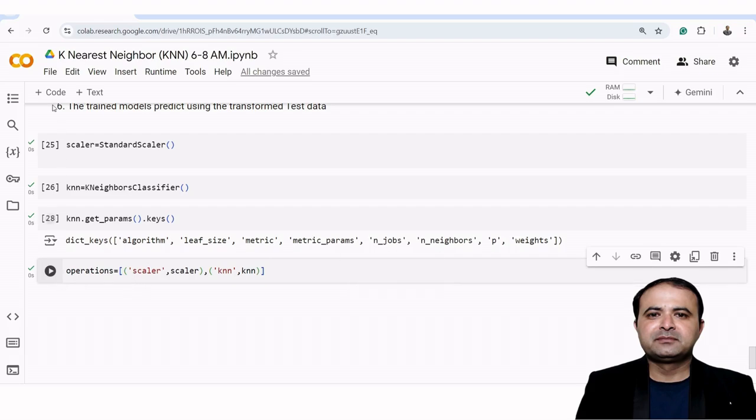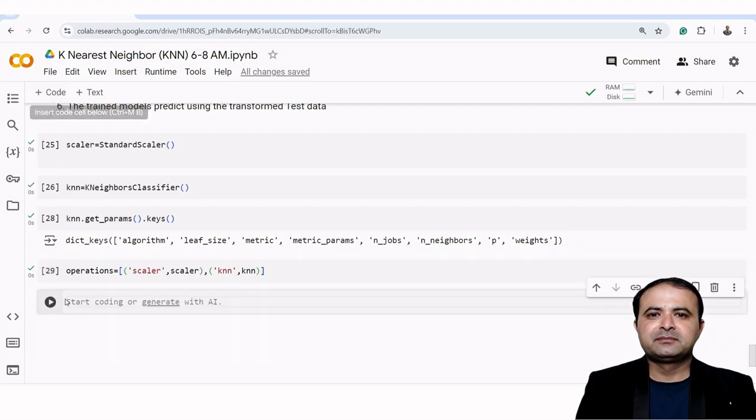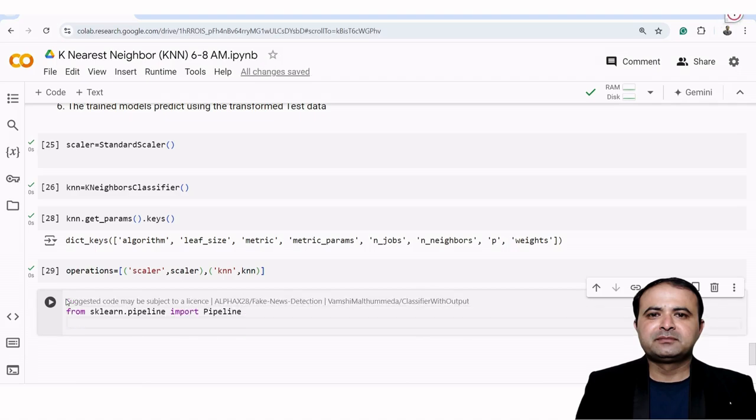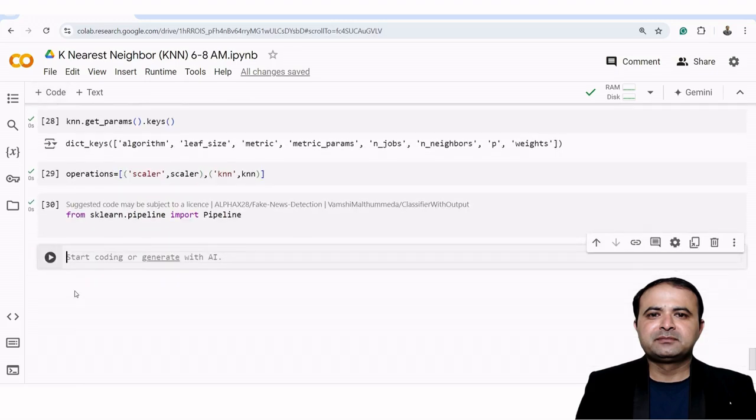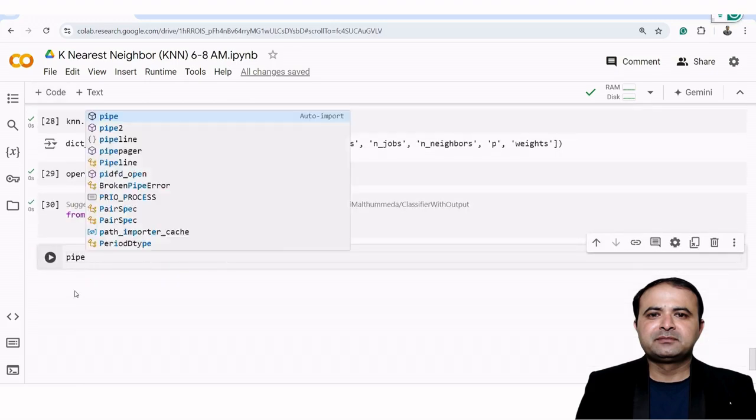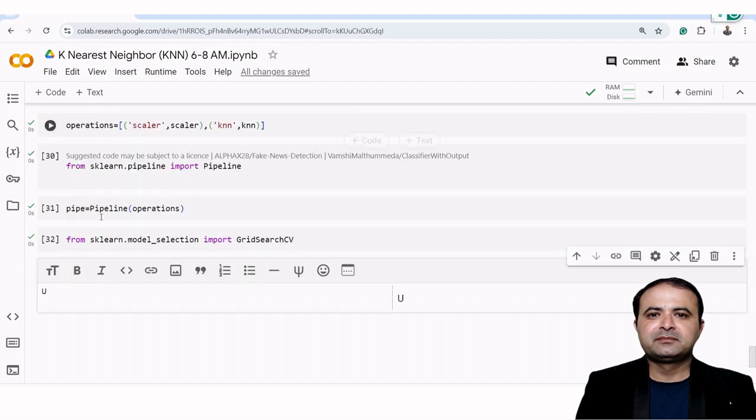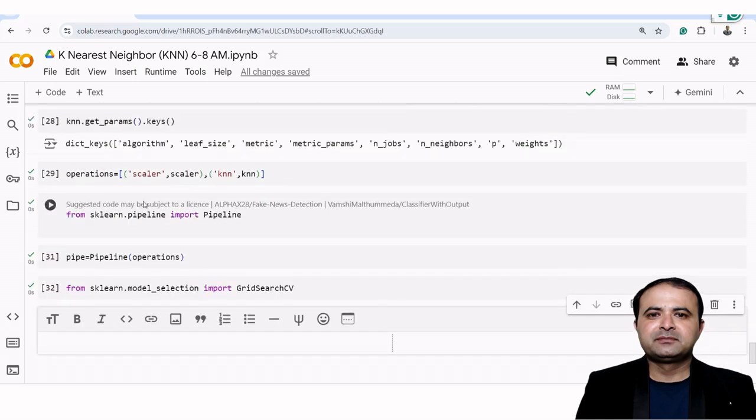Once the scaler value is successfully defined, again I want to use sklearn dot pipeline and import pipeline. Once I have imported this sklearn function, the pipeline, then again I can use pipe. So you can see I have successfully defined the grid search and the operations of this.